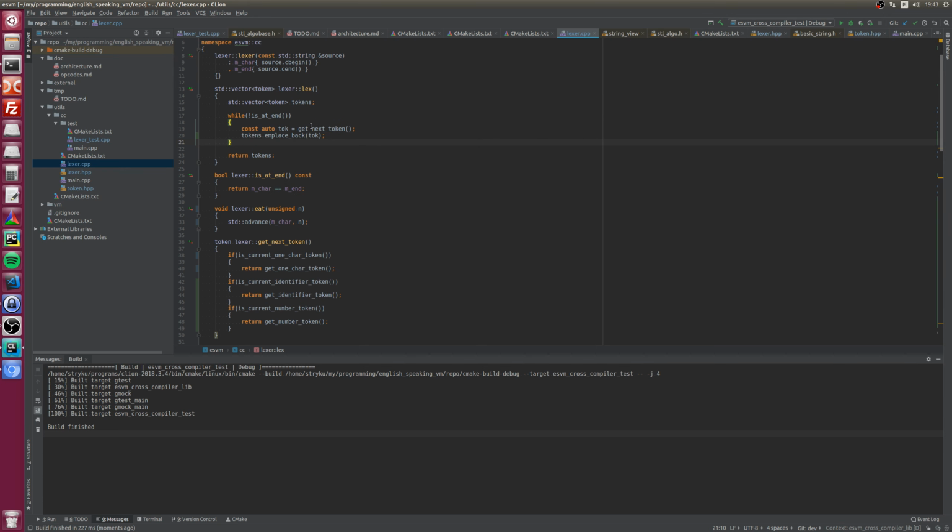Yep, so we got a new token and we emplace that token. White spaces can be before every token, let's assume, because we can have white spaces at the beginning of the source code, the end of the source code, and of course between the tokens. So let's keep skipping white spaces here, but it introduces another problem, because when we skip some white spaces, for example, we have source code, and at the end we have white spaces, so we skip those white spaces.